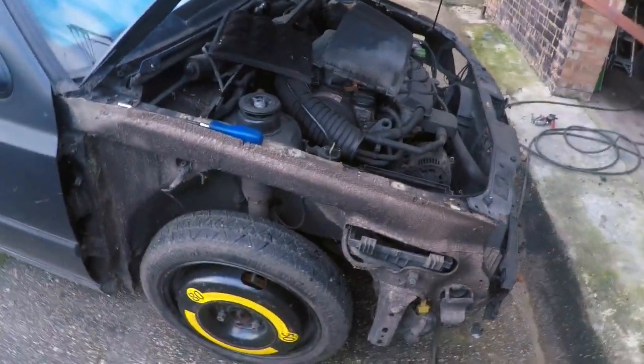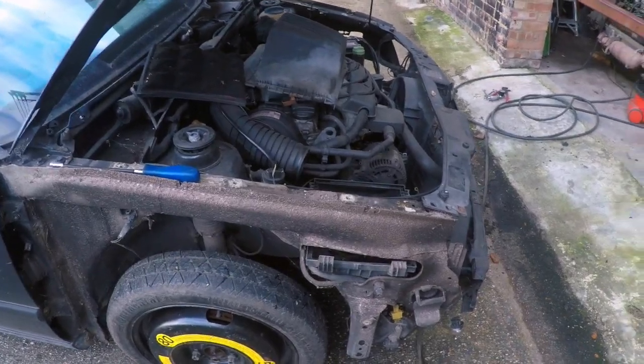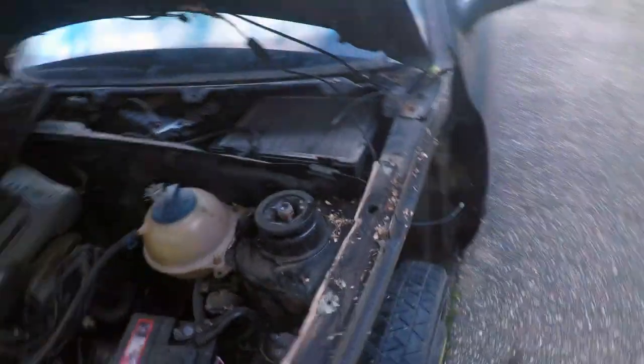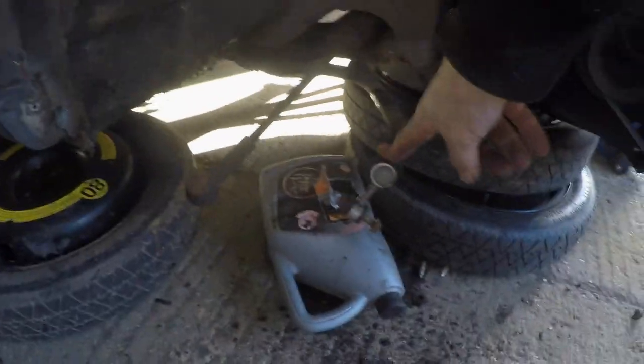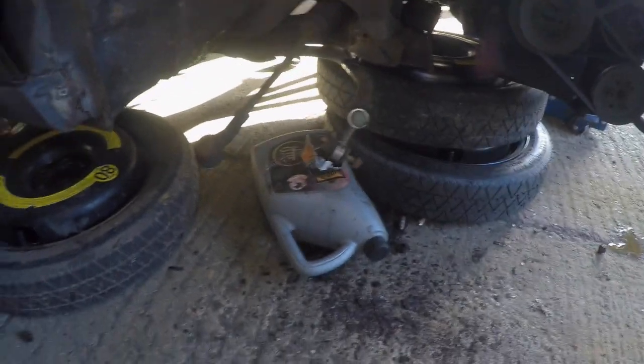We've just loosened off the top mounts with the air gun. We're going to remove all the 5100 and components like that so we can prep it all up, paint it with polyurethane, and get it fitted onto the convertible. The hub's gone, drive shaft's gone today. The anti-roll bar will come back for later, but we can at least get the rest started.